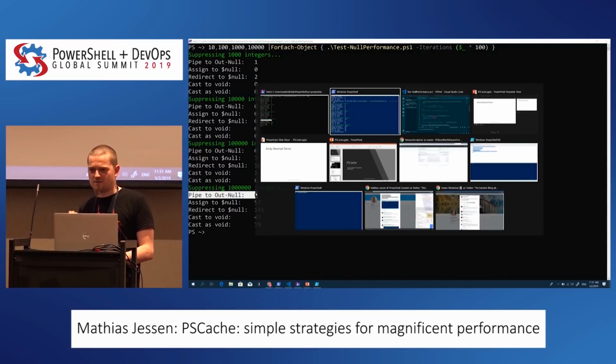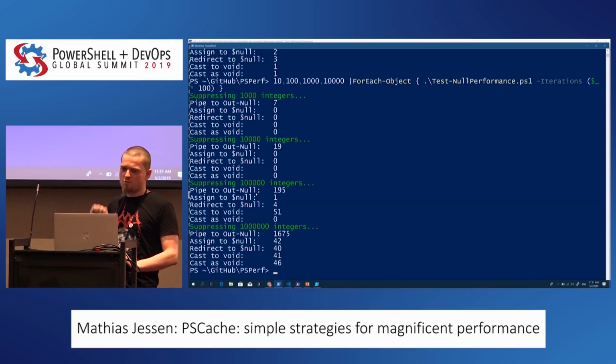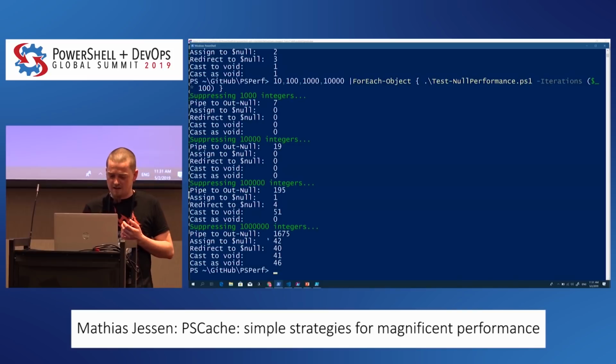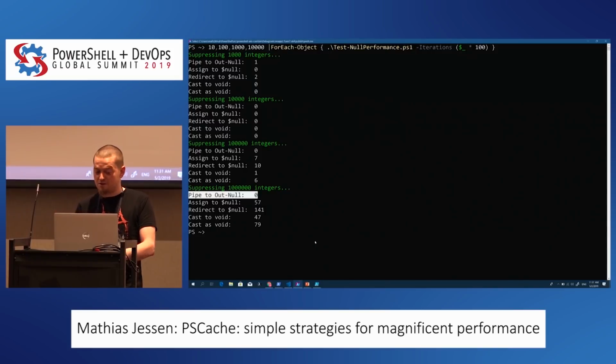So what happens in PowerShell 5 before this improvement was introduced is that it would just work like any other commandlet, right? Every single object that's piped through the pipeline has to be bound to some input object parameter on out null, right? And this is where all the overhead comes from. It's all the background noise from piping that gives us these terrible results. And so, you know, someone was looking at this recently and said, you know, we can probably do better, and sure we can.